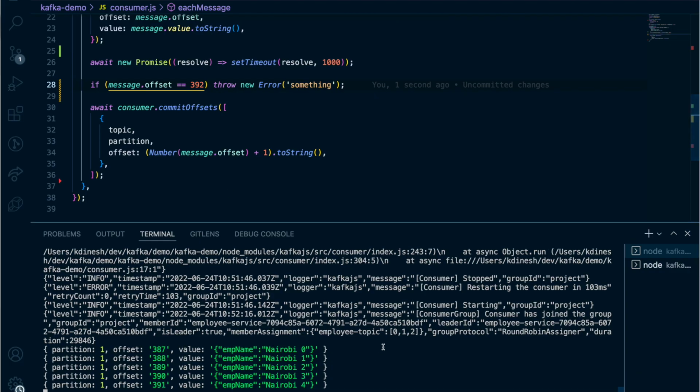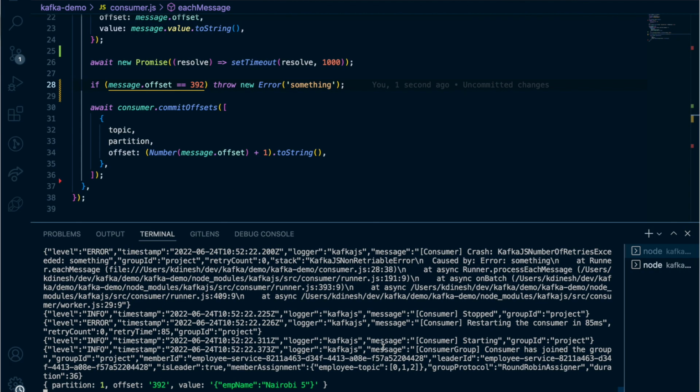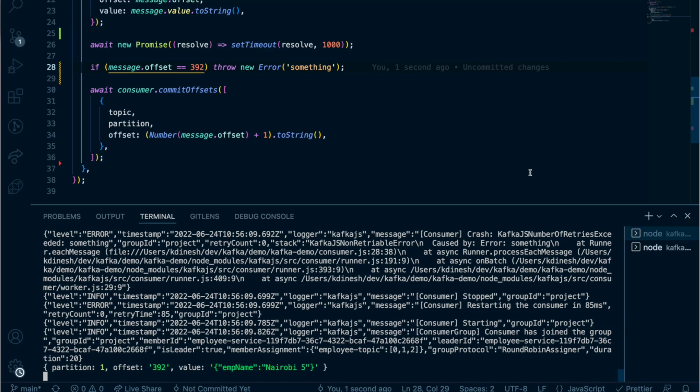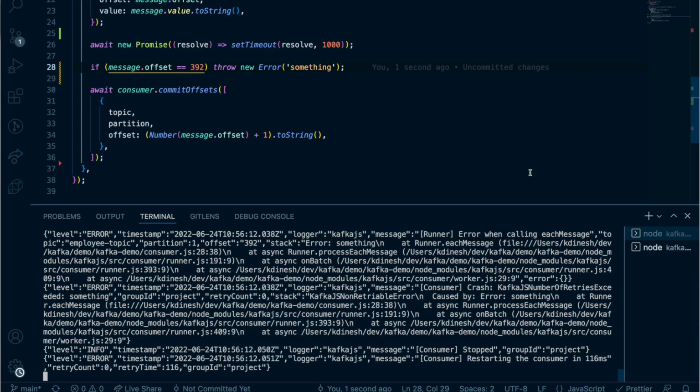Now 392 should break, right? You can see it breaks at the 392 message, but it starts again from 392, so we don't reprocess any messages. The problem is solved. Now it keeps retrying because 392 never goes through, since we hard-blocked it. Meantime, the other messages will come and queue in this topic. However, keep this in mind.